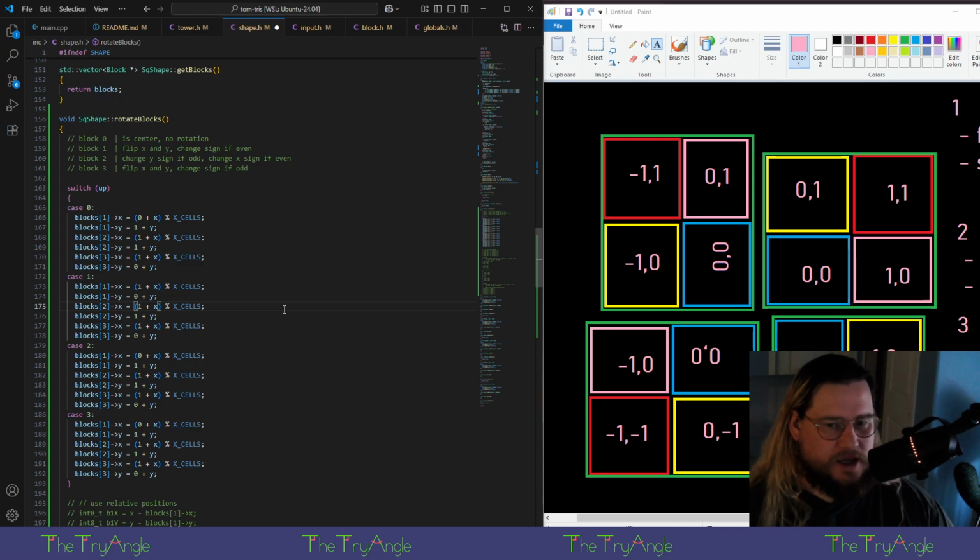This one's 1 and what is the Y? -1. I'm not going to change so much. That's 0, and that's also -1. Case 2. First one is 0, -1. And then it's all -1s, actually. So look at that, look how much simpler this is. Hold on. Wait a minute. What is that? -1x, 0, -1, -1. Yeah, -1y. All right, cool.